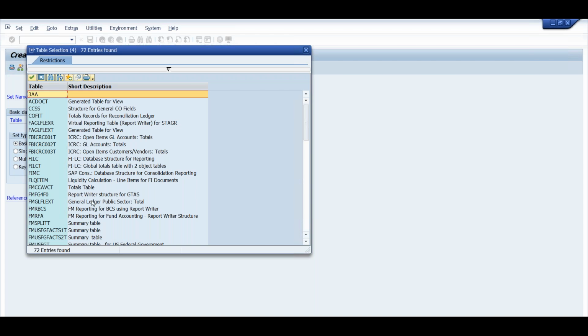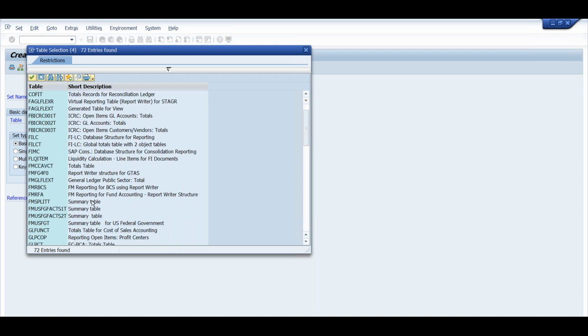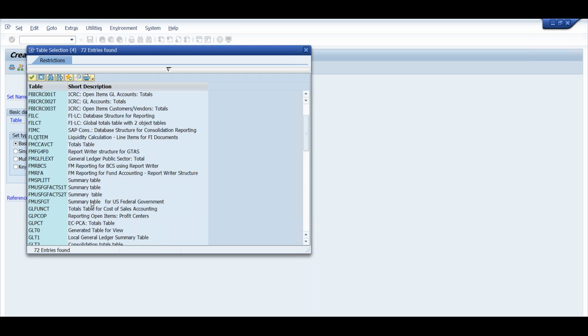Normally you will find this basic table in ECC, but here it is not showing.